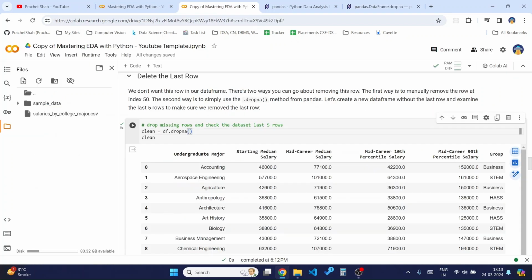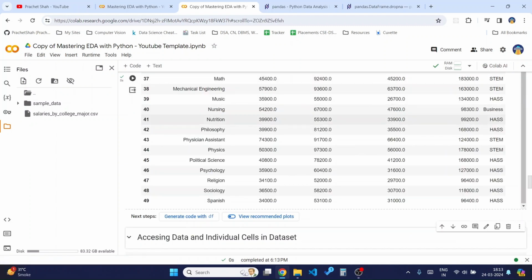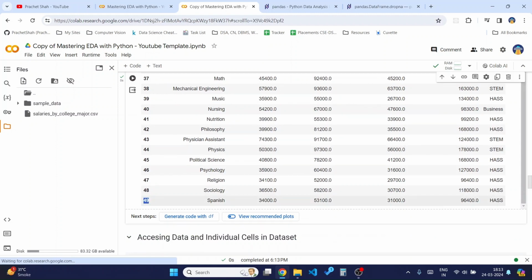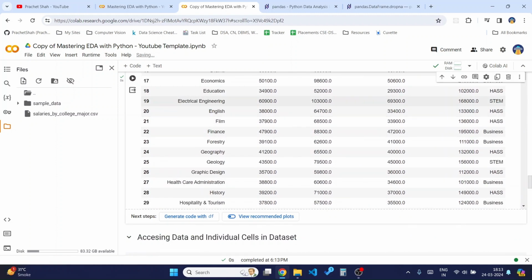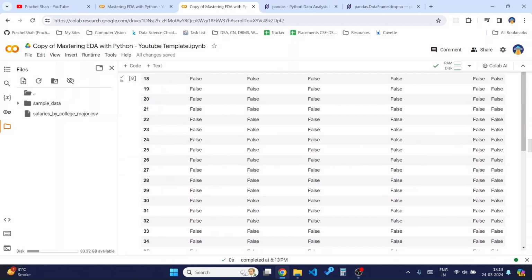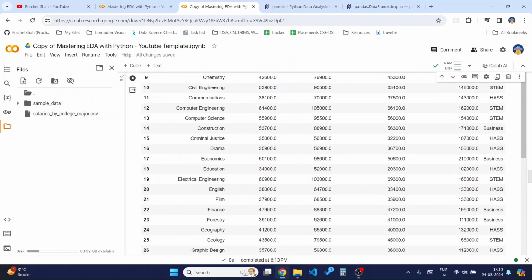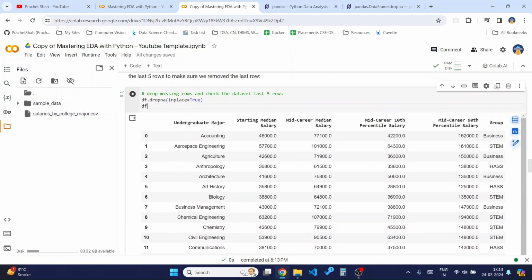So if I write inplace equal to True and print the data frame, you will be able to see that my changes happen in my df only, and in my existing data frame which I declared above, only my null values are dropped. So this way we delete the rows having null values in Python.